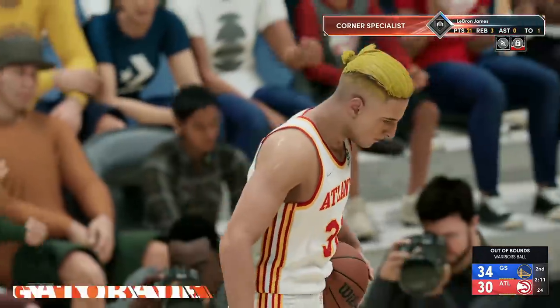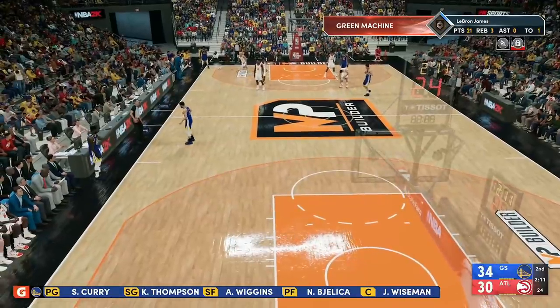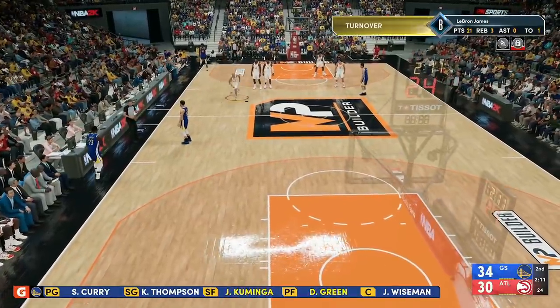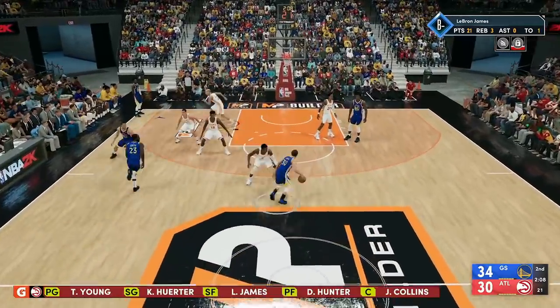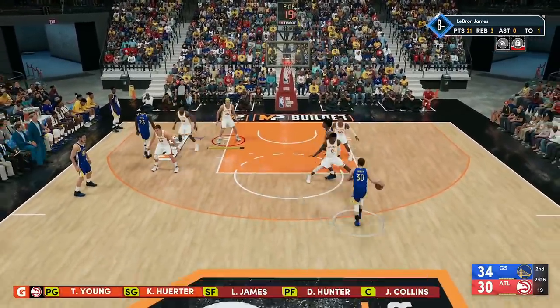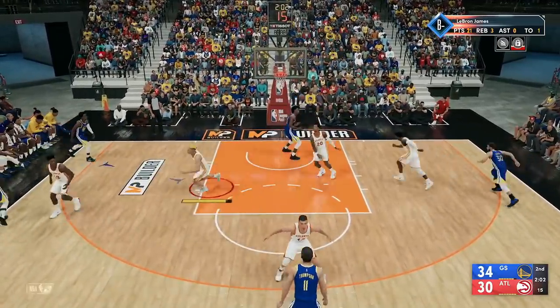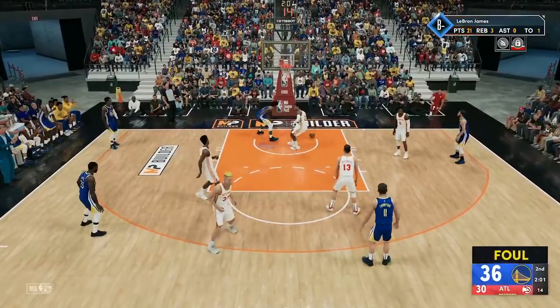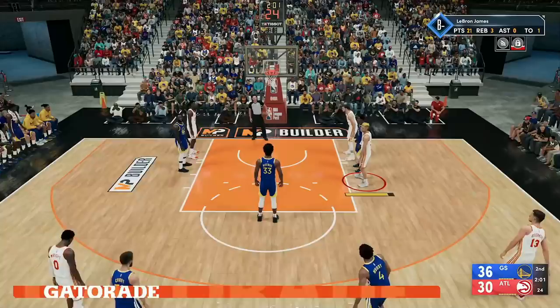Forced me out of bounds. That's a good play by Wiggins. I should have just driven baseline. I had the entire baseline wide open. Bait the pass to the corner. Curry's back in. Oh, Wiseman. Curry to Wiseman. Dang, we're losing. I just realized that.